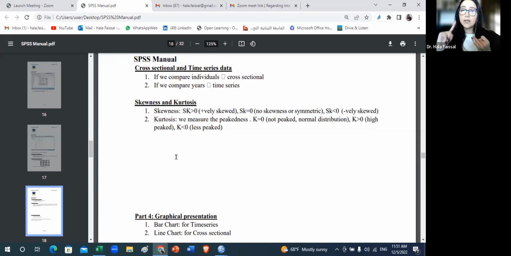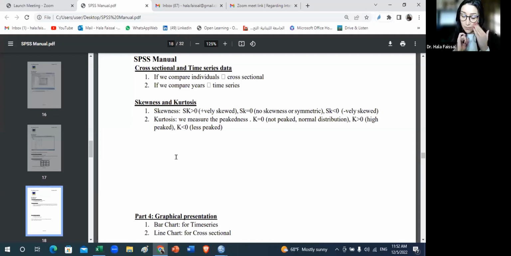When my data include, for example, the unemployment rate in India starting year 2000 till 2022, this is time series data, because I'm comparing the evolution of the variable I'm studying since year 2000 till 2022. So this is time series data because I'm covering the data from a time perspective.